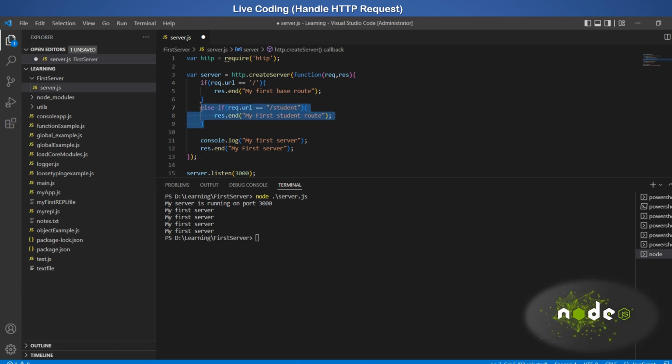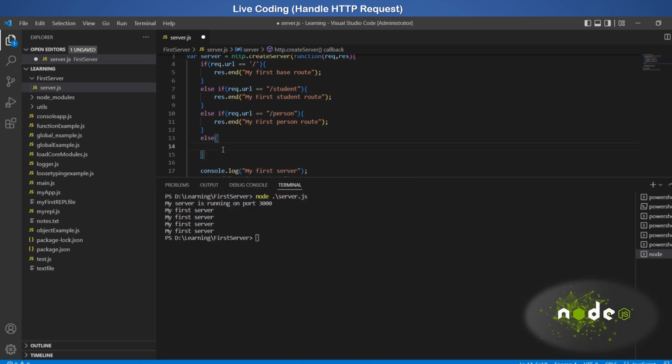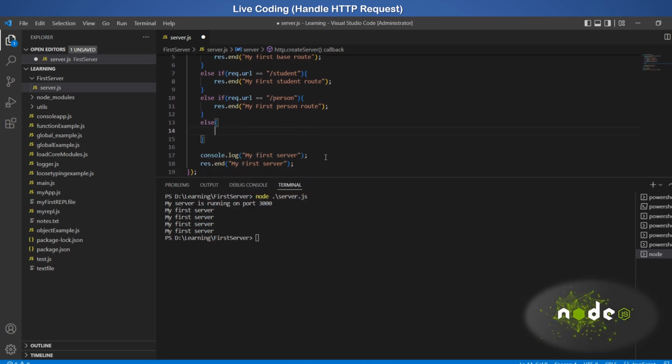The same way, for a different route called person, I can give my first person route. And if none of the routes has matched, then I'm going to give just an invalid response: my invalid request.